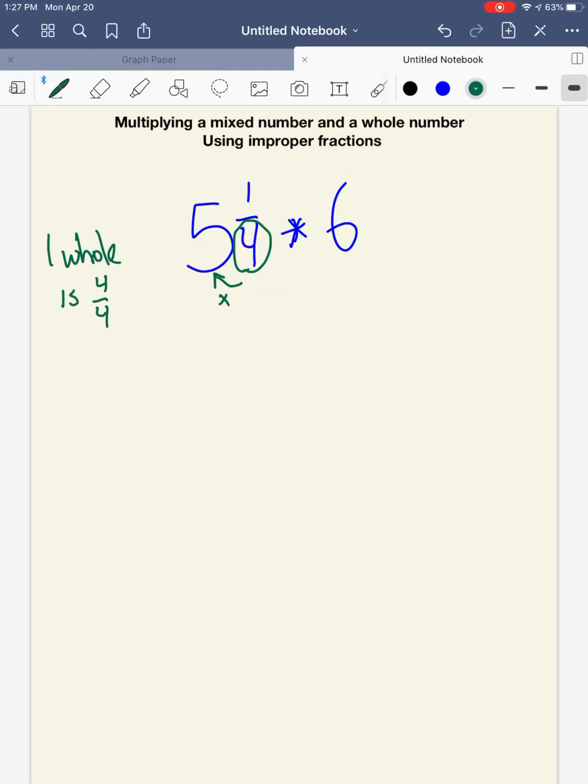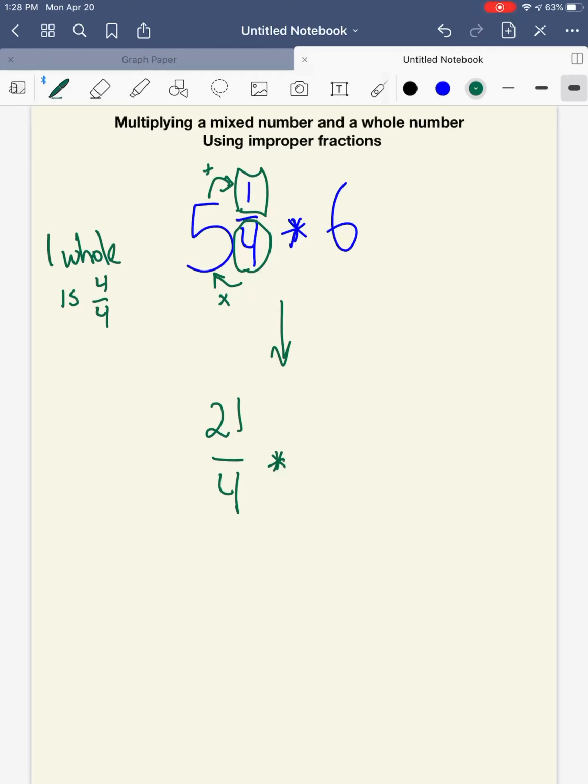And then we have to remember that there was this extra one that we don't want to forget. We have to include that, so we're going to add it in. That's a nice arrow. And this is where that idea of the circle method comes in, if that helps you remember it. We're going to multiply the denominator and the whole number, because again, 5 wholes is how many fourths? That'd be 20/4, and then add the one that was already there. So this is now 21/4.